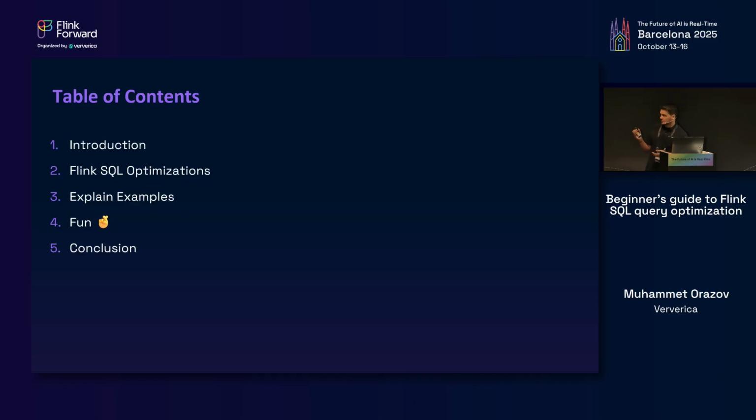So this will be a short agenda for today. After introduction, I will go directly into explaining Flink SQL optimizations. Optimization, in a sense, which happens on the planner. And then I will show some examples which are generated by the optimizer and planner. And if we have time, hopefully we have, we will debug one issue from the open source Apache Flink. Then I will conclude the presentation and answer your questions.